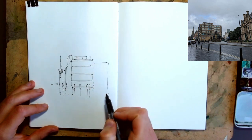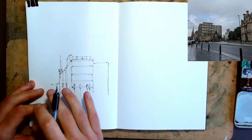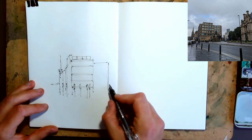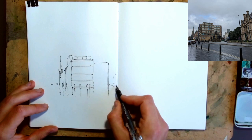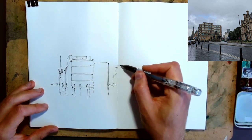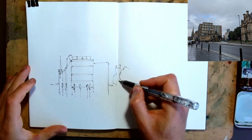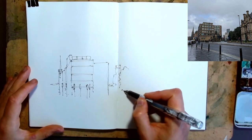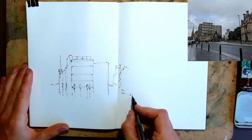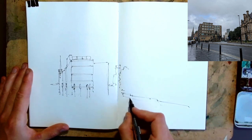I should have said at the beginning - we're going to be sketching across both pages here, which is why I started quite big. I want to have a bit of fun with my sketchbook. It's nice having this kind of texture in the middle, so that's why I've started so far across because I'm happy to be drawing across the middle. It also lets us get a bit more detail in because we're sketching bigger rather than confining ourselves to one small page. Bringing this whole pavement down as a nice outline - it's got a little bit of interesting texture going up and down it.